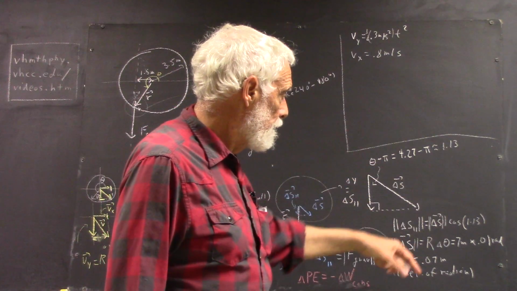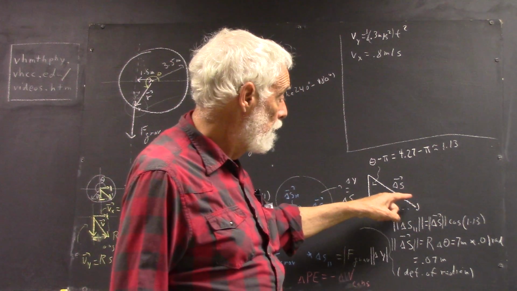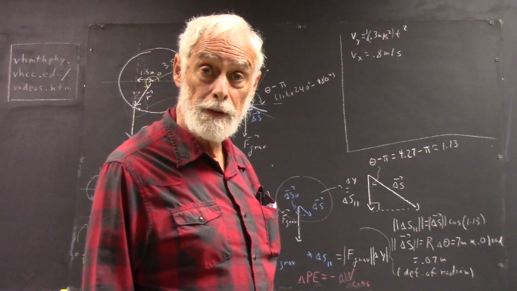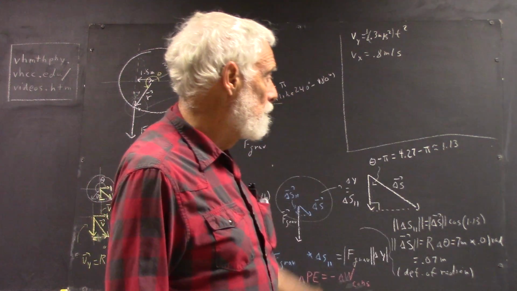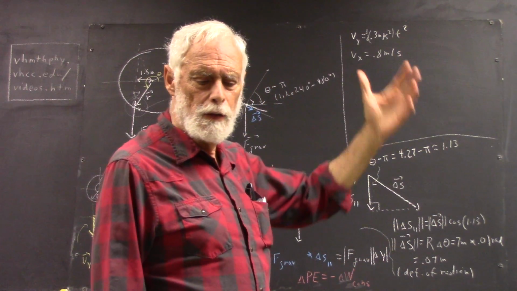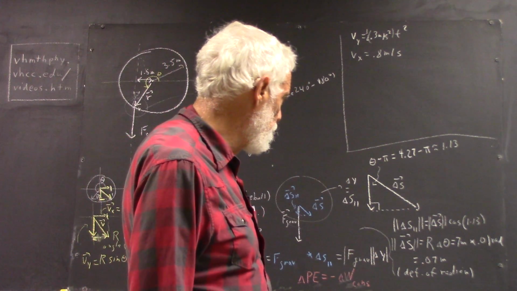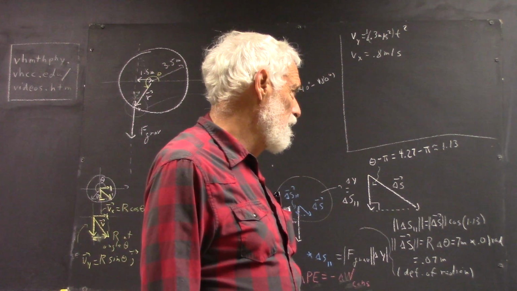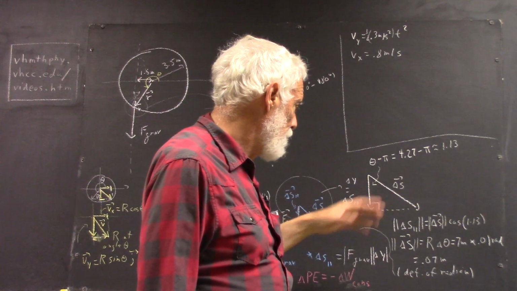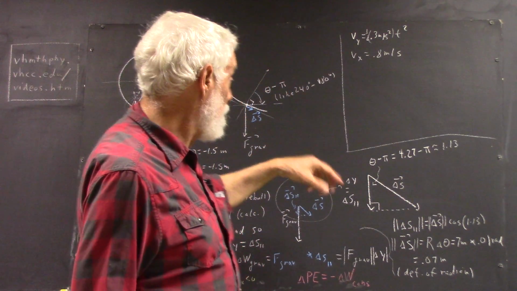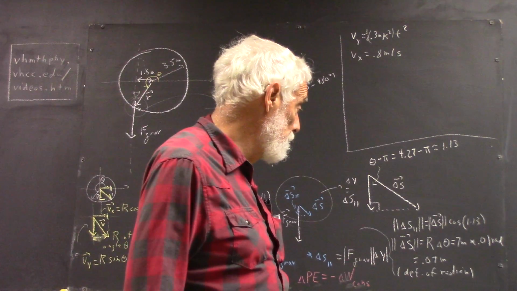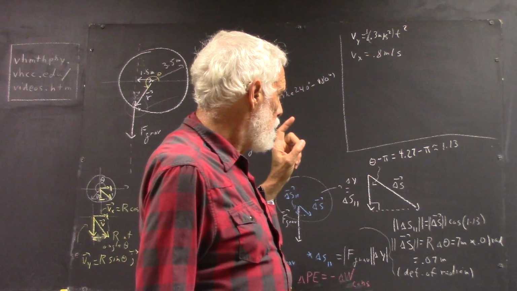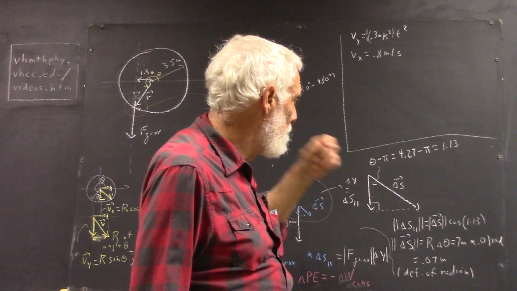So here's our delta S. If we know the magnitude of our displacement vector, we multiply by the cosine of 1.13 radians. And 1.13 radians is a little over 60 degrees. I think 63 degrees or so. Let's see, 1/7 of 56 is 8, so it's more like 65 degrees, if I did that right. So my 245 degrees actually looks pretty good, but I just pulled that out of a hat. No insight involved. Okay, end of digression.